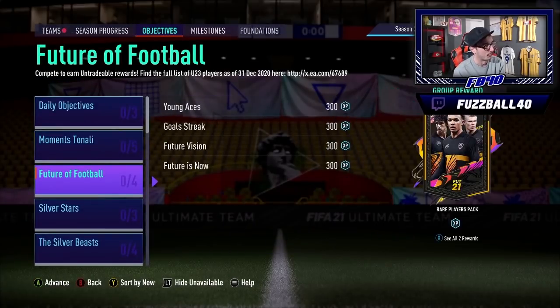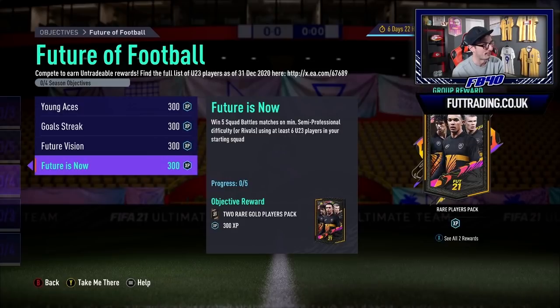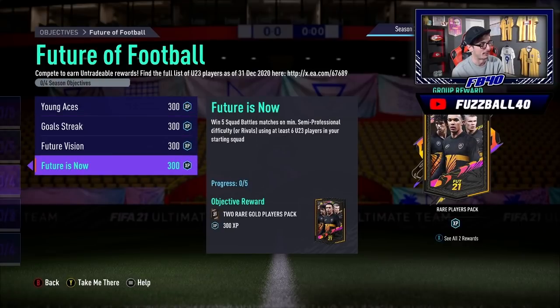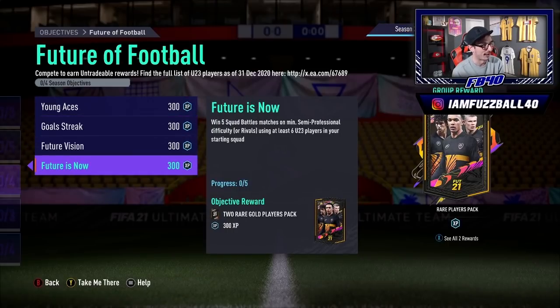Onside that, Future of Football. It's basically 5 matches. So win 5 squad battle matches on minimum semi-professional difficulty. You do want professional here because of these requirements. So if you win 5 squad battle matches on professional difficulty and complete these things here as well, which you should do anyway, you get a 50k pack.